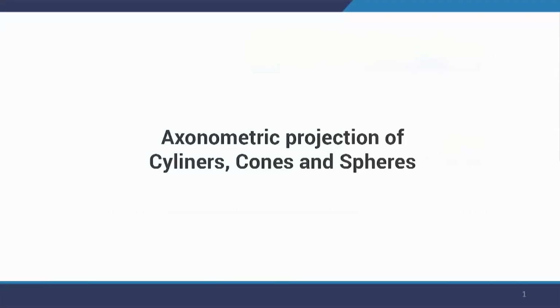So, what we have done so far is we have seen how to draw axonometric projections of two-dimensional objects, the planar objects, and then we saw simple solids, the rectilinear solids. In today's lecture, we are going to see how to draw axonometric projections of cylinders, cones and spheres, basically the curved surfaces. We have already seen how to draw the axonometric projection for circles, and now we are going to look at the same thing, but in 3D: cylinders, cones and spheres.